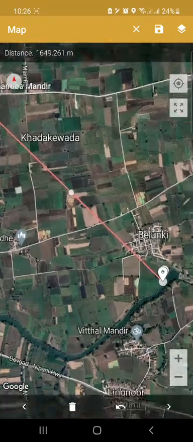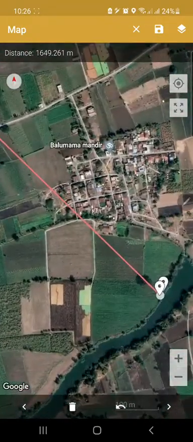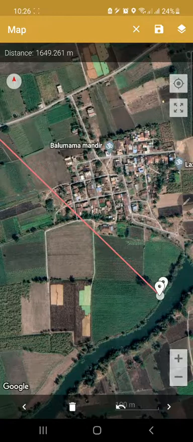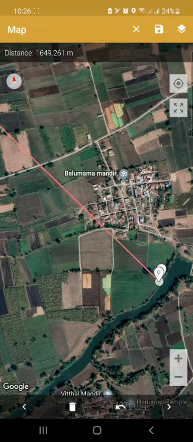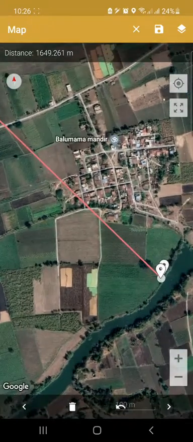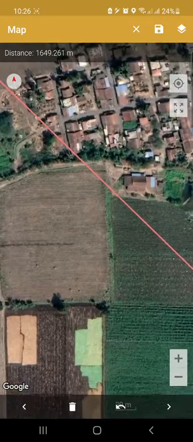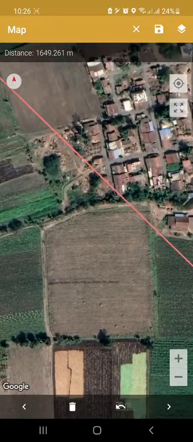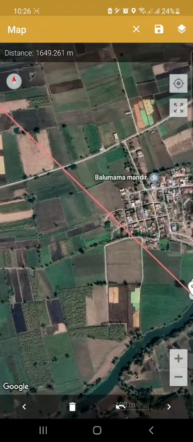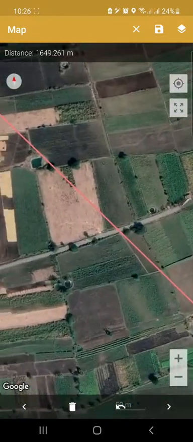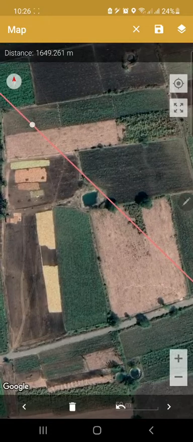Practically it is not possible, because there is a village called Belunki. We are brushing past that village, so we don't know how many homes are coming across our pipeline. We can zoom in and check how many homes are coming, and it is not possible to cross them with our pipeline. In that case we have to change our alignment. You can see here there is an open well, somebody's open well.